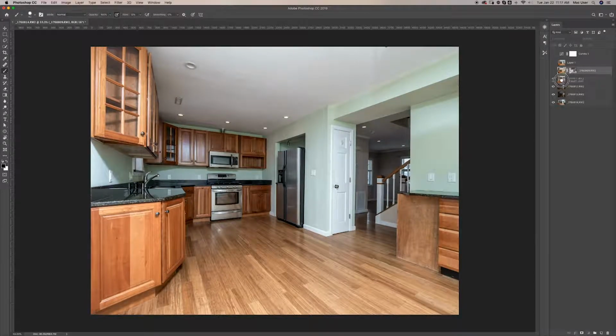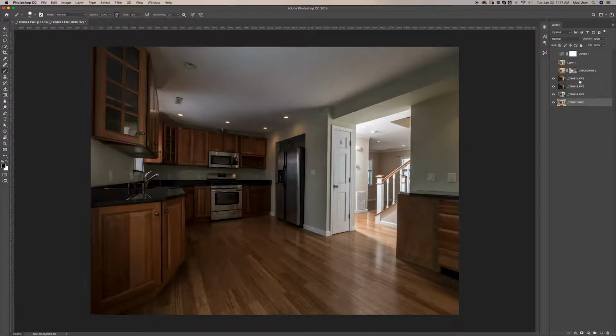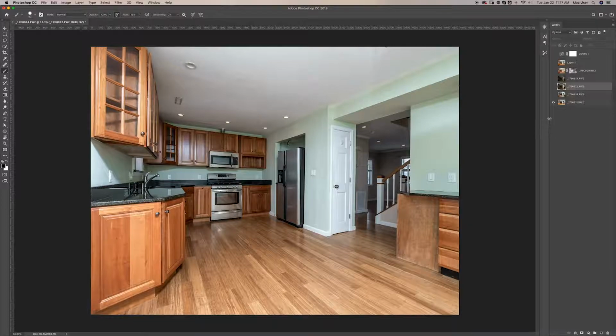So I'm going to first take my main flash of the main kitchen area here, take it to the bottom. And then we have this second layer out here, and then the farthest room. So I'm going to put the farthest room on top, hide it, and then we get a little bit closer, and a little bit closer.